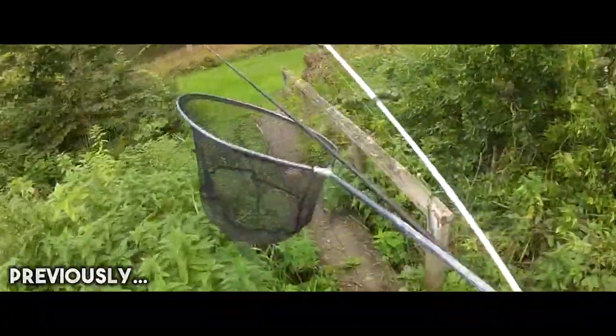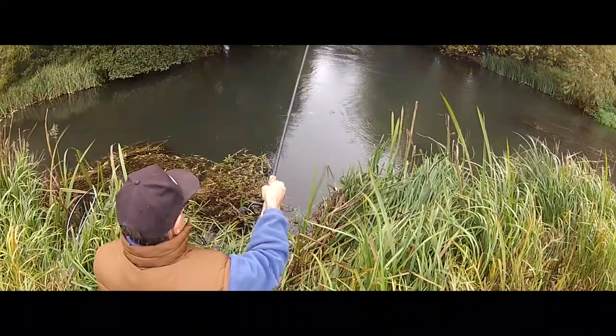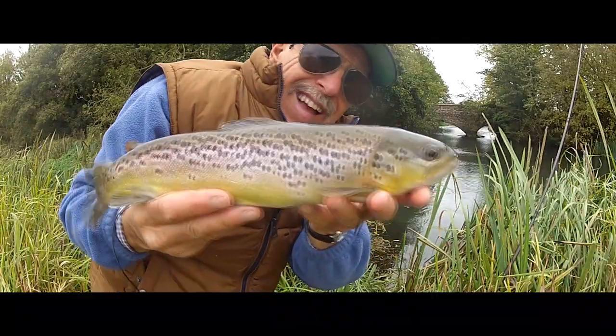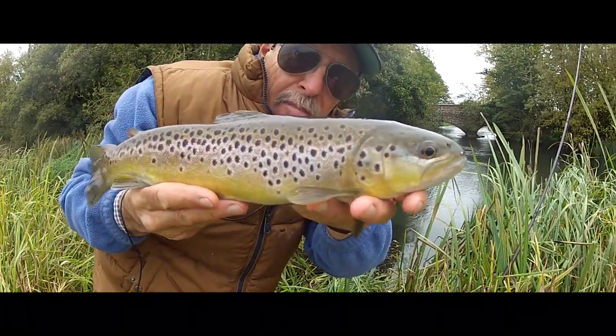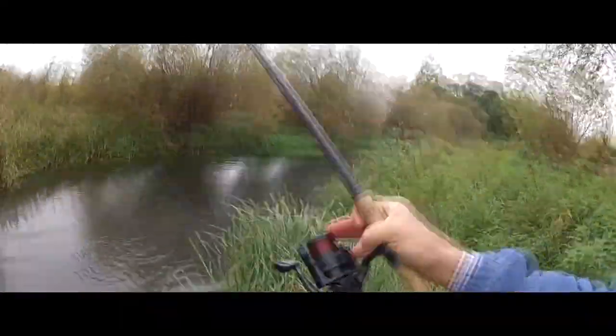Previously on Backpack Fishing with Two Rods. Because there's another one hooked up on a piece of bread intended for roach. A long brown trout there. And you know Graeme's saying, as English as a spitfire. It's an absolutely cracking brown trout.